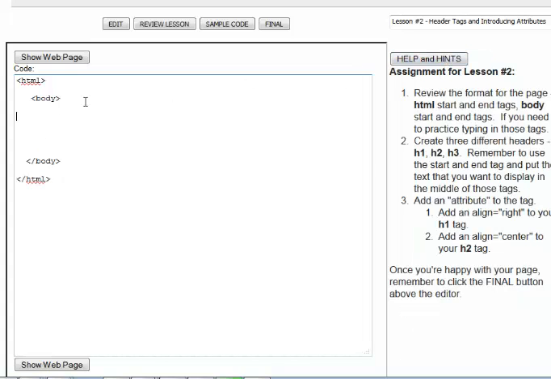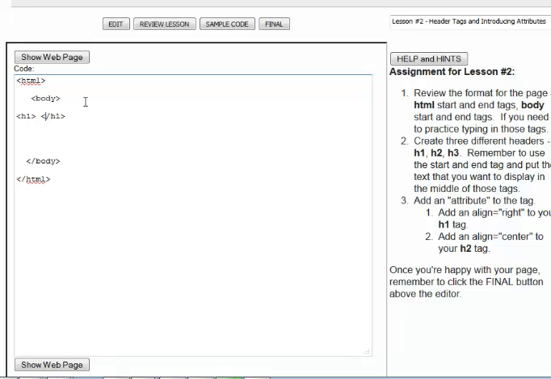So what I want you to do right now is create some space for yourself and type in the header 1 tag. Pause this and go type that tag. And as a good habit, type in both the start tag and the end tag. Pause now and go. Okay, you should have done this: type in the less than sign, H1, greater than sign, and then the less than sign, slash H1.